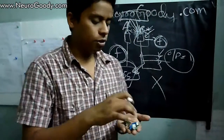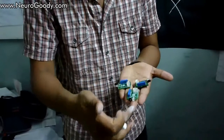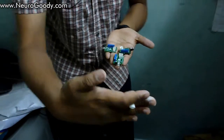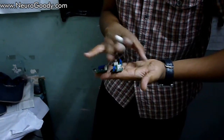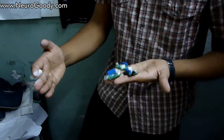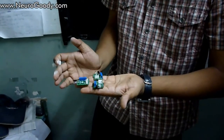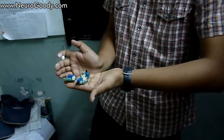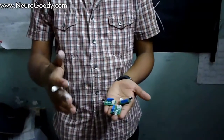Let's see a practical application in a basic obstacle detection and avoidance robot. My hand represents the robot: this is the forward direction, with a sensor in front and sensors on the right and left. When the robot moves forward and the front obstacle detector detects something, it sends a signal to the CPU and we take logical decisions. If there is an obstacle on both the right and front sides, the robot decides to turn left.